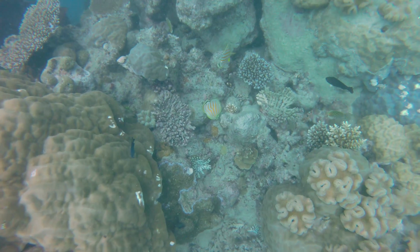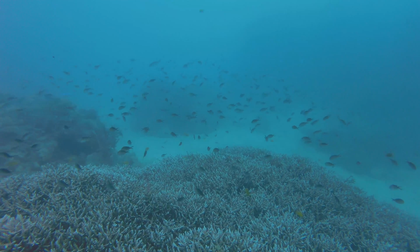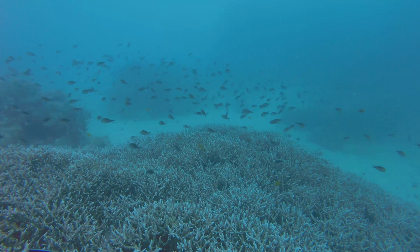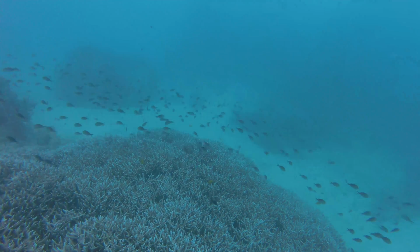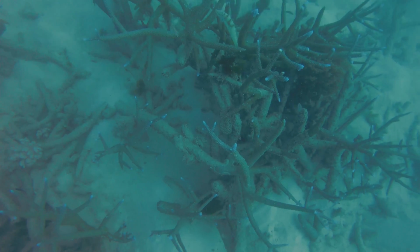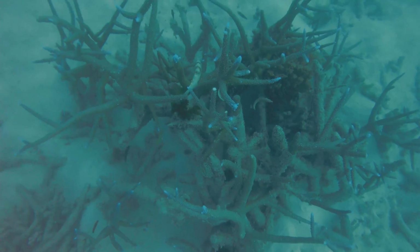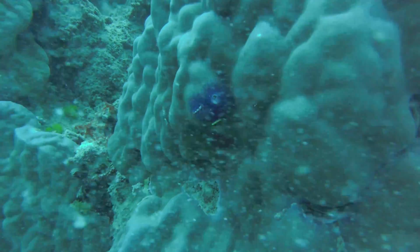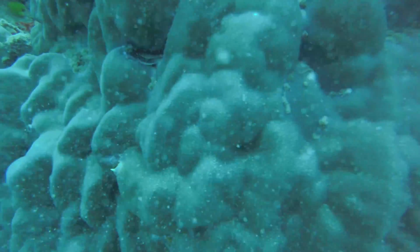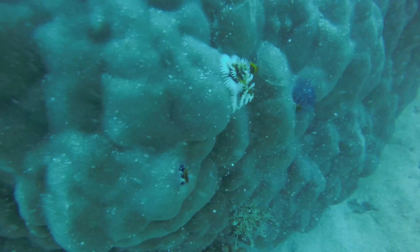Exactly. But come and see it. I have exactly the same thought on that as Jemma, because just by coming here, we're supporting the reef. If it wasn't for tourism bringing in a lot of money, they might possibly use it more for fishing or mining or that kind of thing. So just by coming here, you're making it a viable economic proposition for people to save it, to make it a conservation area.